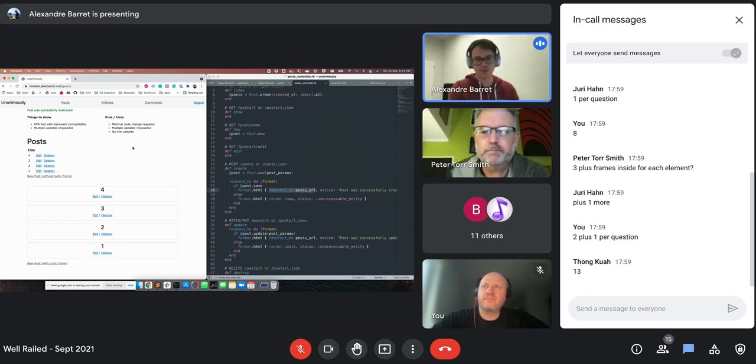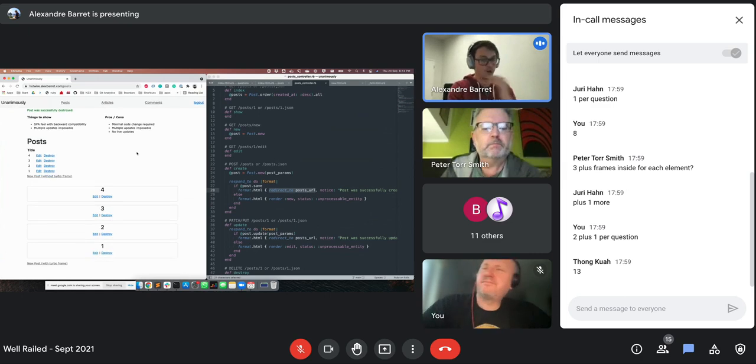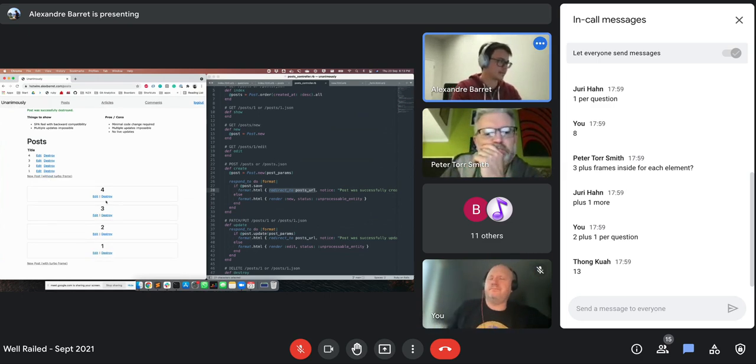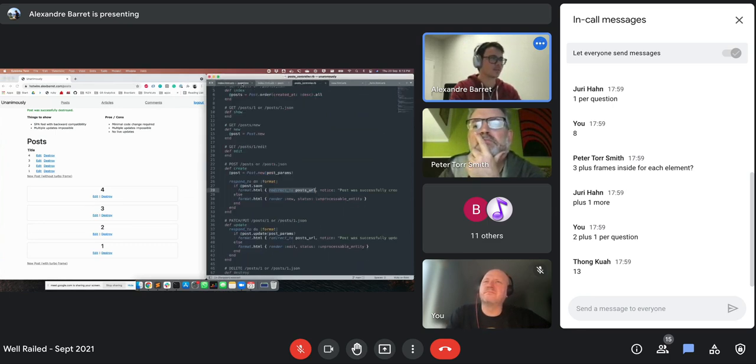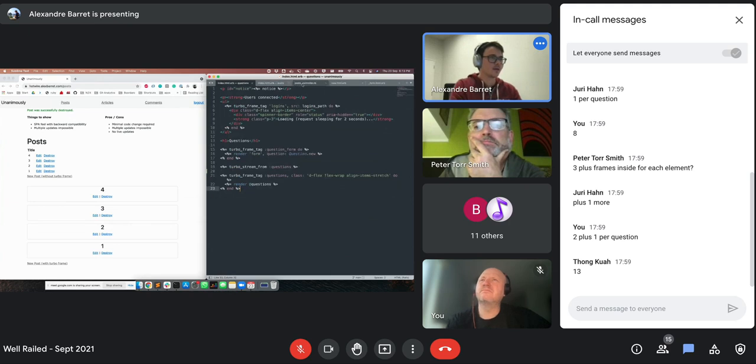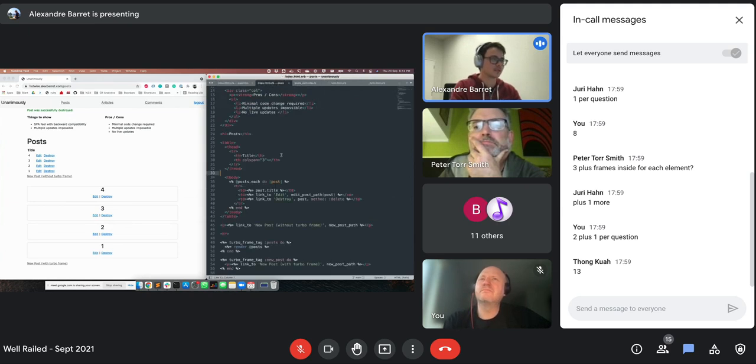Now I'll go on to, by the way, same with edit. So edit is also contained within a frame. Where is it? Post index. Maybe not. No, it is.